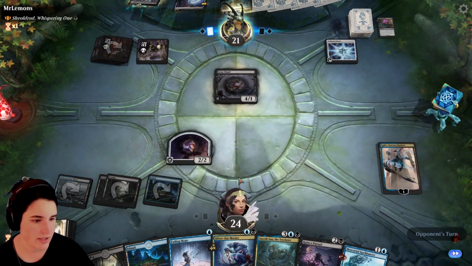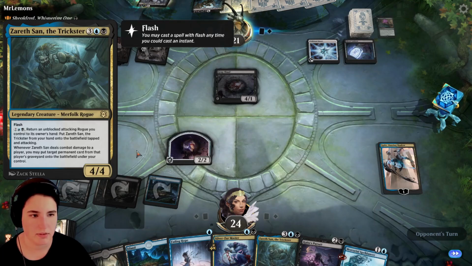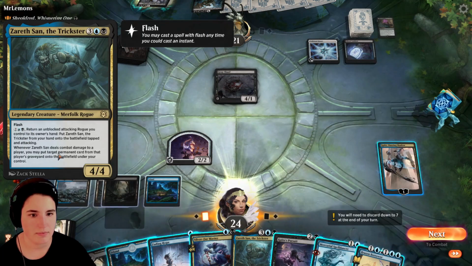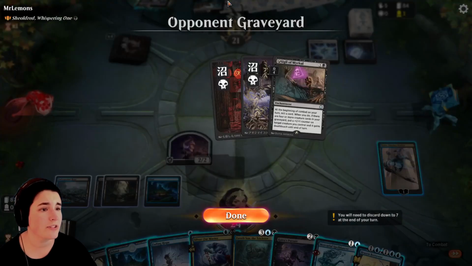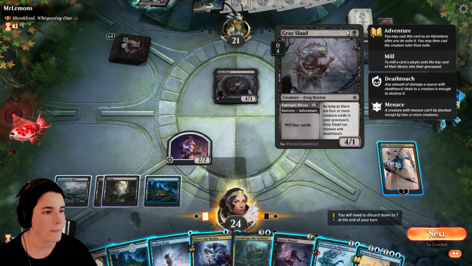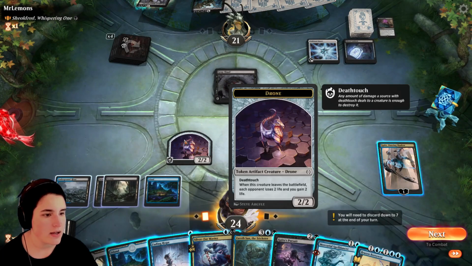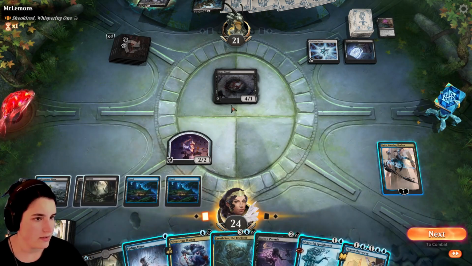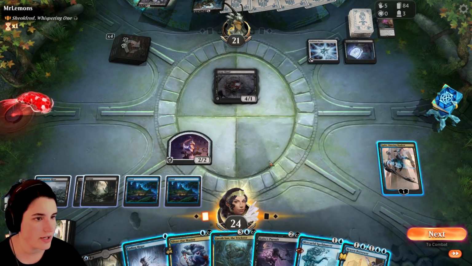Wait, who's Zareth? Oh, we do have him. Okay. Return an unblocked attack. No, it deals combat damage. Me to target. Oh, if only it stayed in the graveyard. But you're right though. Okay. It leaves the battlefield. Each opponent loses 2 life and you gain 2 life. Okay, let's do this. As Menace Death Touch, he has 3 cards in the graveyard at the moment.